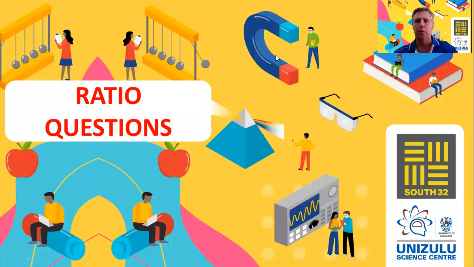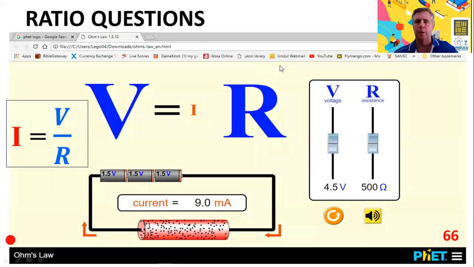So let's take a look at these ratio questions, a special example of multiple choice questions, which can be found on page 66 in your books. Before we actually get into those, let's again use a great PHET simulation just to look at this idea of ratio questions, and particularly direct and inverse proportion. This one is called Ohm's law, and again, teachers, you have it in your teacher pack. Please explore it by yourselves and with your class. The idea of this is really just to show direct and inverse proportion.